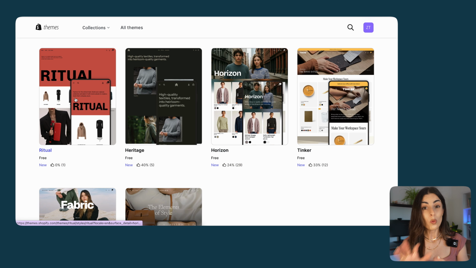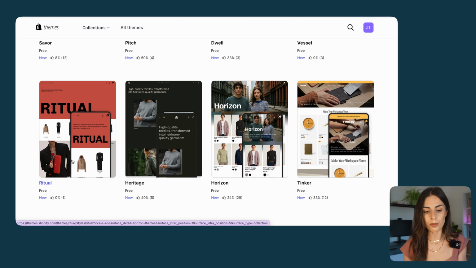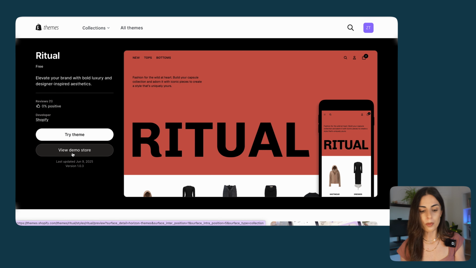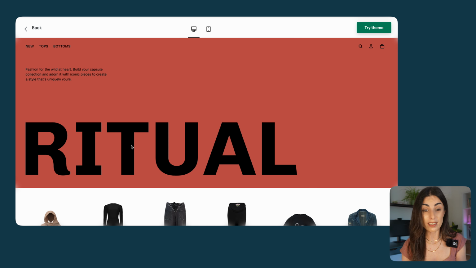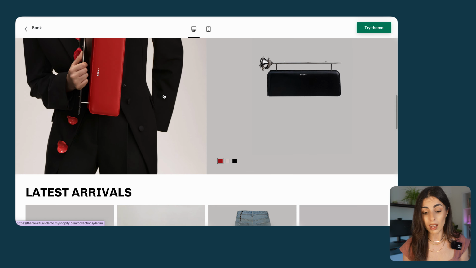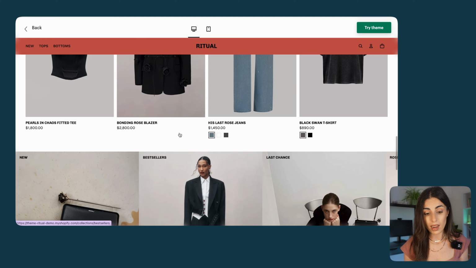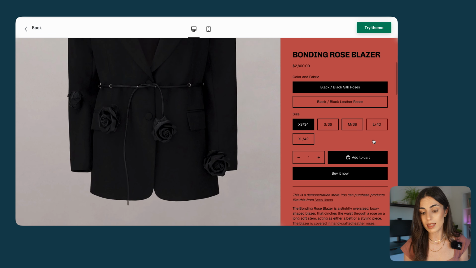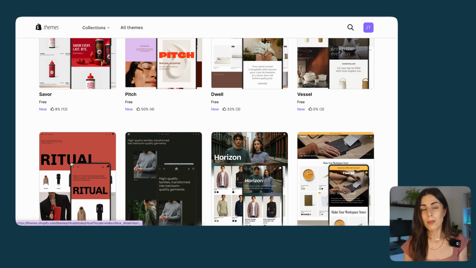Next we have Ritual, which is also a different theme. It's somehow similar to Pitch with the way they are showcasing the information. So as you can see, instead of having a hero image at the beginning, we have this ability to add a very big text with the headline. Also, I think it's very good for selling fashion. It has the swatch feature in here. The product listing is very nice, and if you click on the product page, you will also see the information in here. I prefer the Dwell and Vessel vibes over the Ritual vibe, but for any brand that's bold, this could be a very good start.